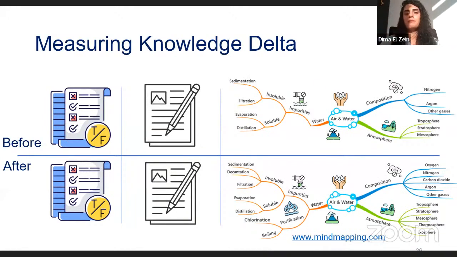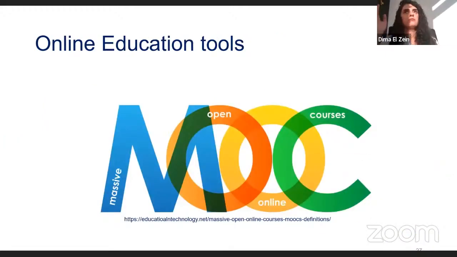So for example, here I have the knowledge before, I have the knowledge after. How should I really quantify the change after and before? There are some work done on that. And one of the recent, or let us say modern ways also to measure the user's knowledge is the online education platforms like MOOCs. We have so many, EdX, DataCamp, but many were done on MOOCs.